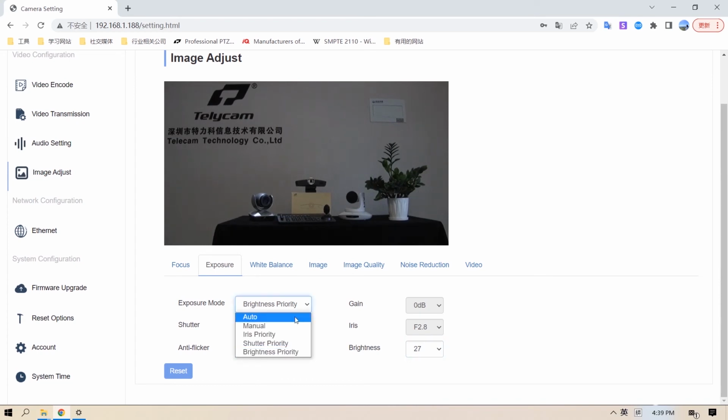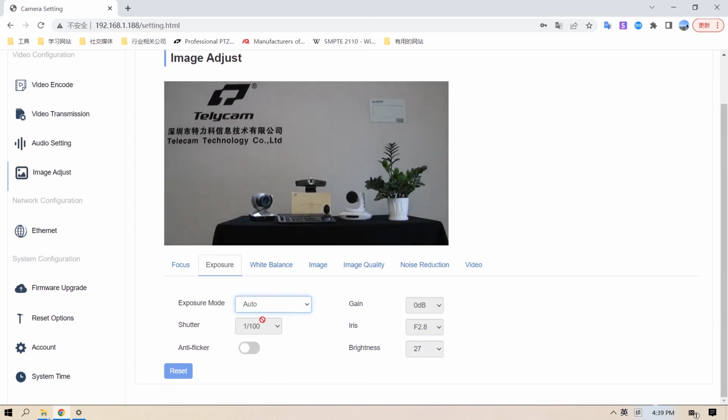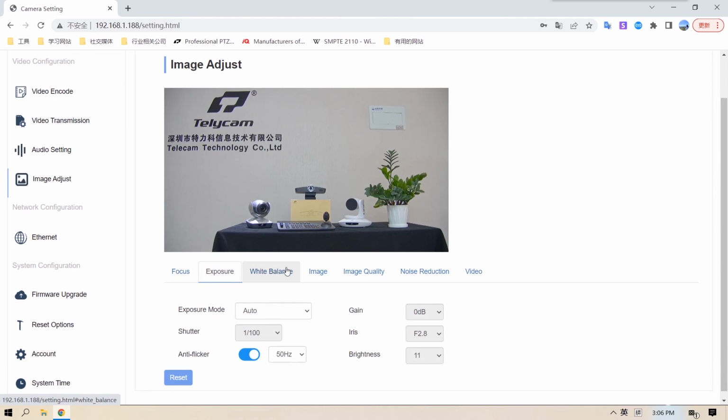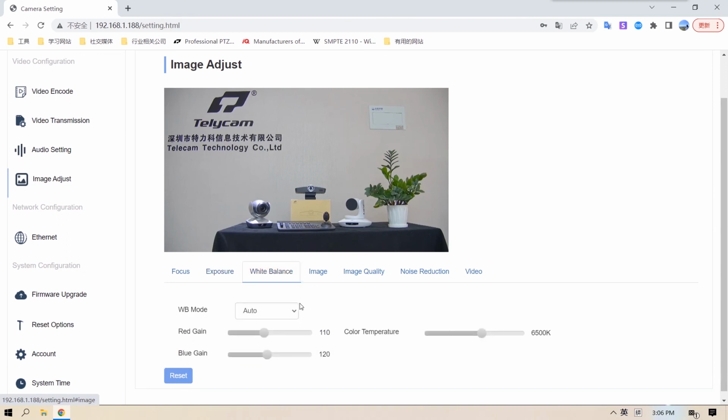And let's go back to auto, and so you can enable the anti-flicker functions. White balance, there are so many different choices, such as the auto, white balance, indoor, outdoor, one push, auto tracking, manual, or temperature.